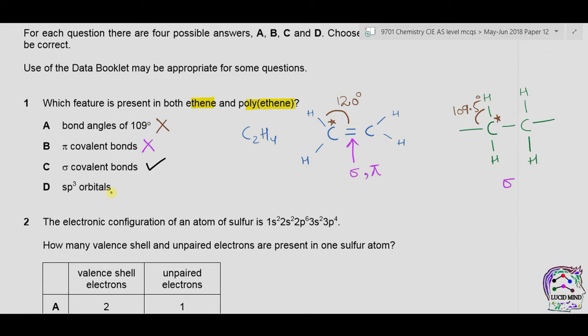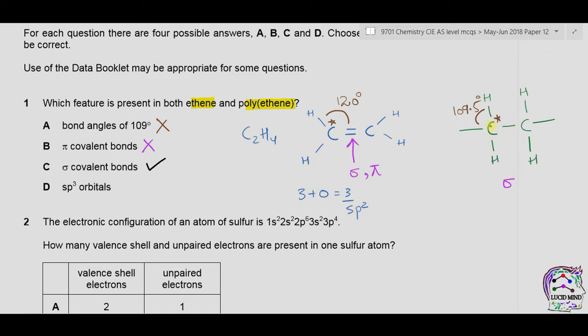D, sp3 orbitals. Now hybridization of orbitals can be found by looking at the central atom. In the first one we have ethene, so the central atom is carbon. Now carbon is directly bonded to 3 other atoms. So we can write 3 plus number of lone pairs on carbon, which is 0, it equals 3. If the number equals 3, then it will be sp2 hybridization. If the number equals 4, then it will be sp3 hybridization. If this number equals 2, then it is sp hybridization, and also the shape of orbital is sp3 or sp2.